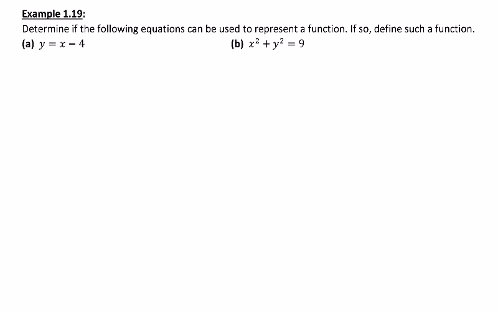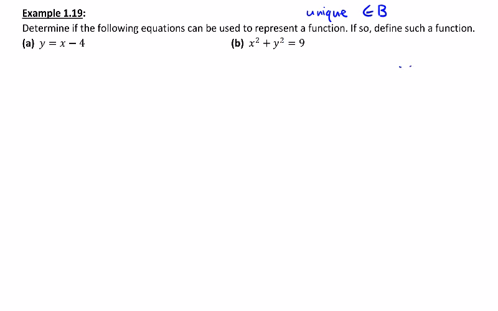Now, the definition of a function has a word that really sets it apart from all the other mappings, and that word was the word unique. And we were talking specifically about unique values from set B. Unique elements from set B is what we were really getting at there.